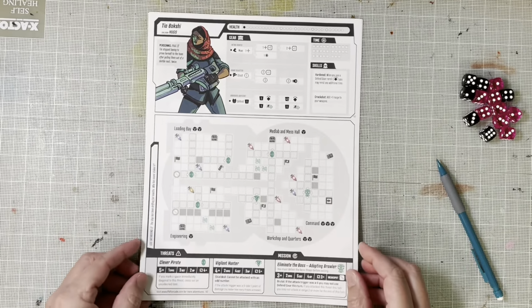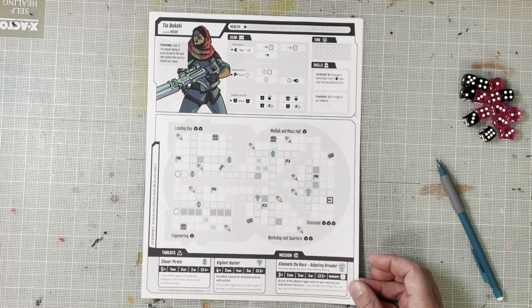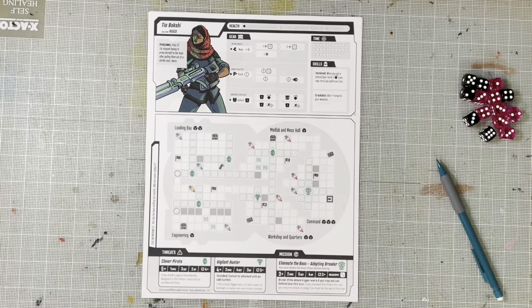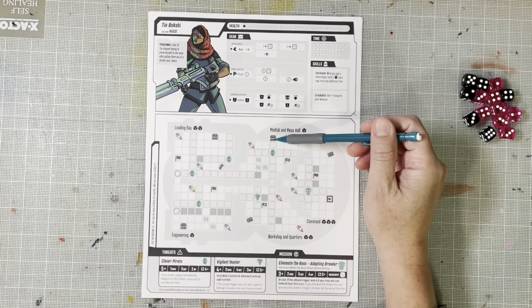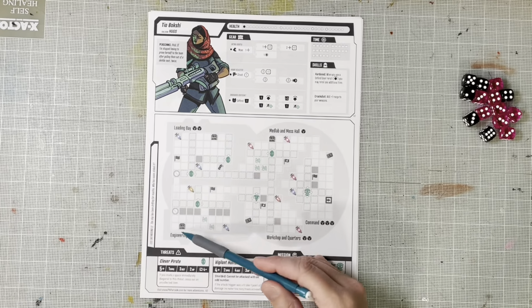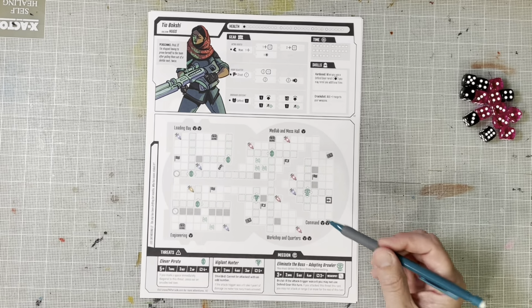In this mission in particular, we need to eliminate the boss. The boss is the adapting brawler here. He's going to be located in the command center, pretty far away from us. Now, we have a choice at the beginning of the game. We may enter at any one of these three doors, so one, two, or three, and then work our way around.